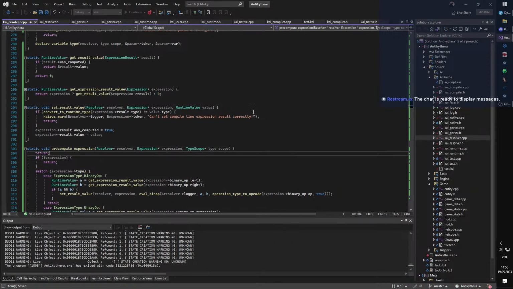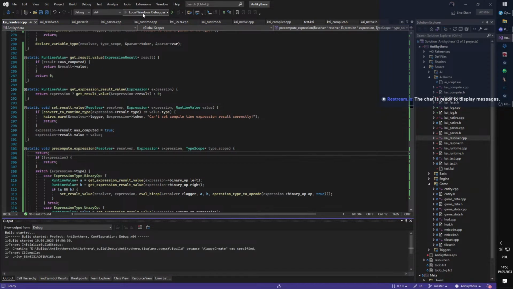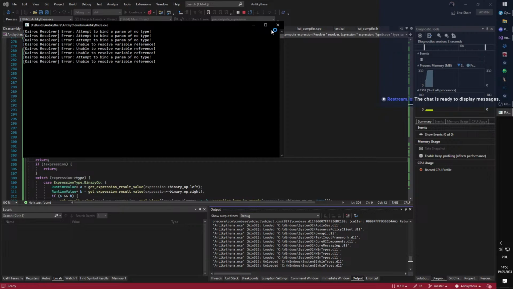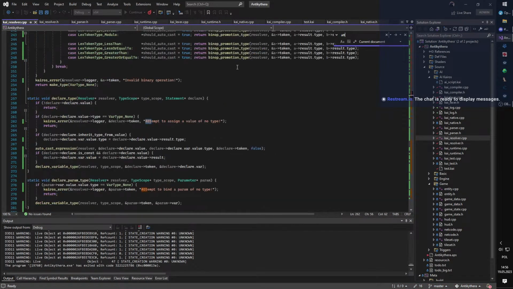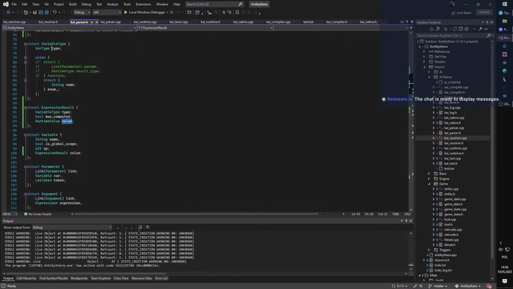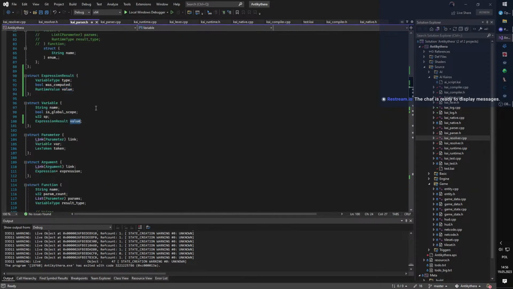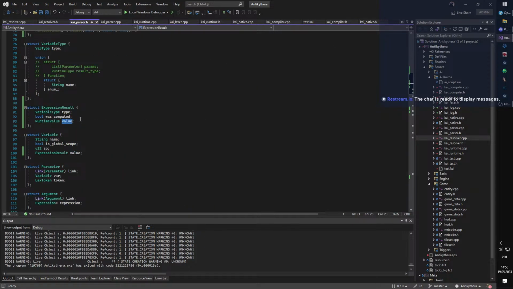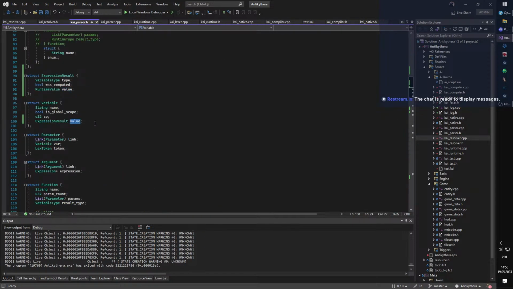So what if I disable pre-computing? Attempt to bind a param of no type. That's stupid.